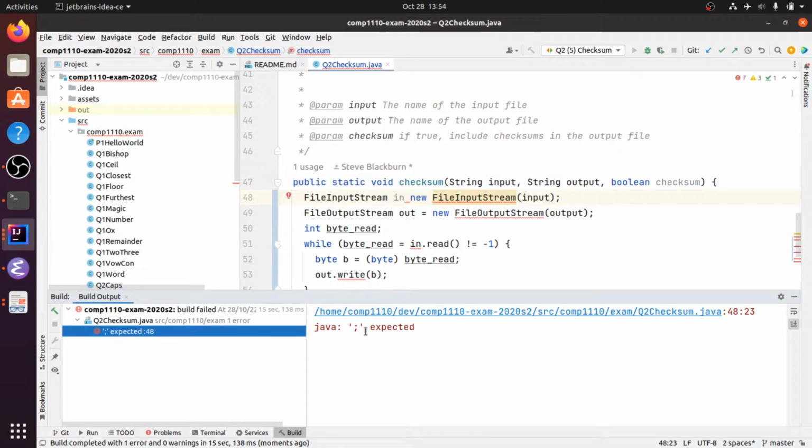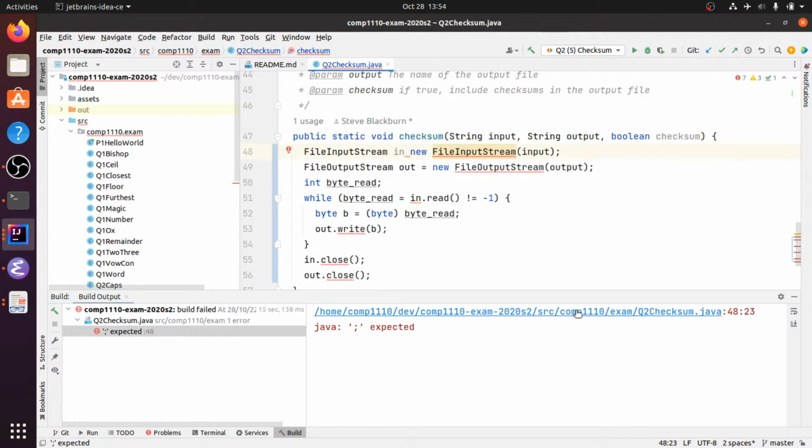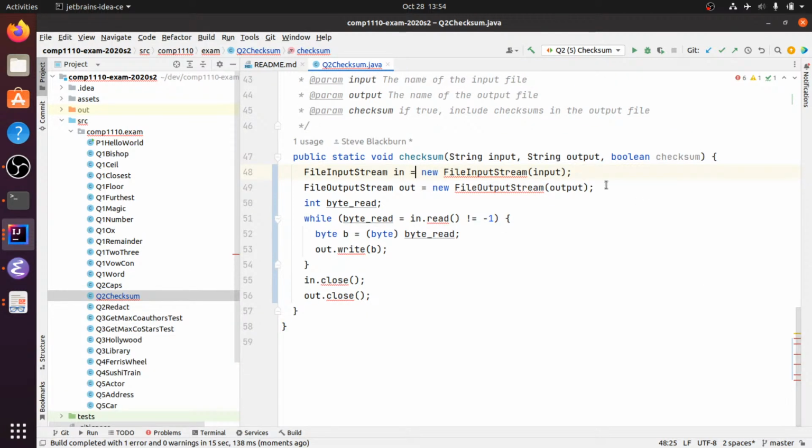And what else have we got? Somewhere we forgot a semicolon, where did I not do this? Oh, no, I forgot an equal sign. Okay. Alright, let's see if it builds.